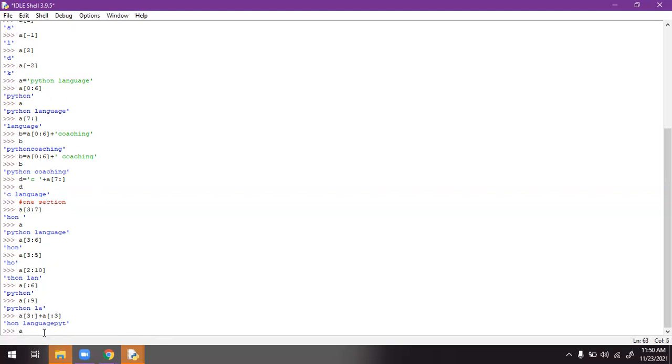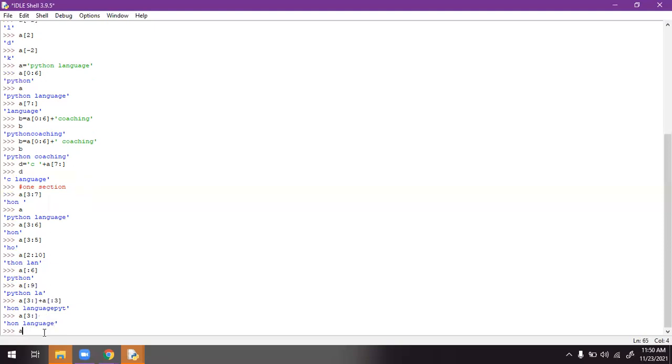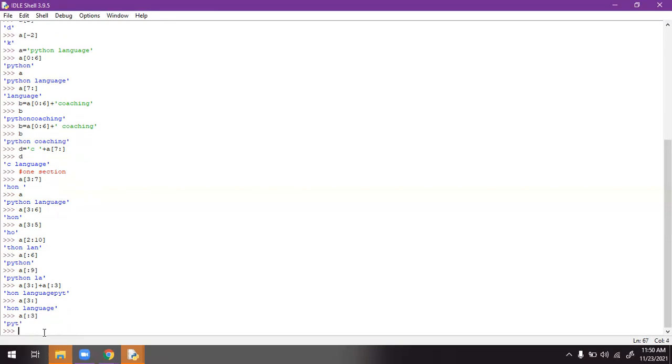I will write independently, then you can come across the concept. 3 colon, and colon 3. Like this you can add both the strings at a time, you can directly add both slice values.